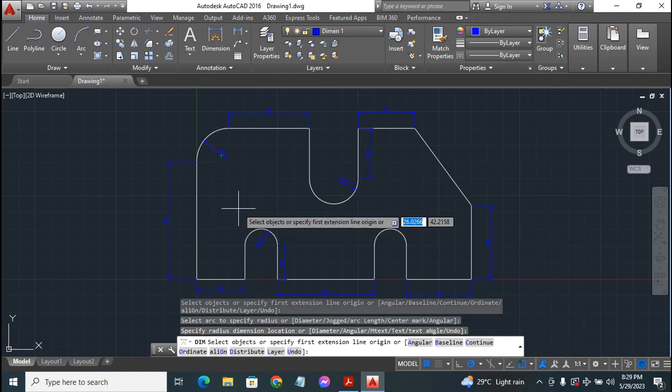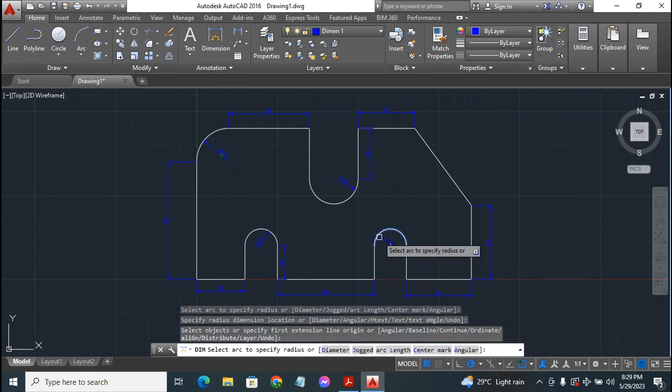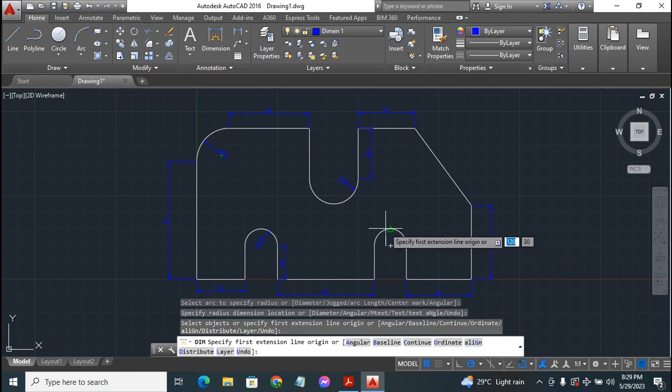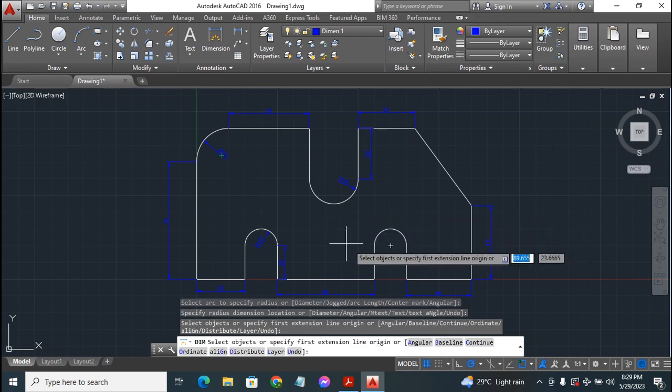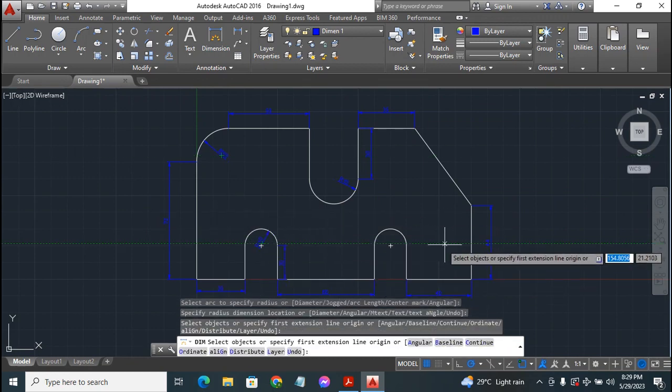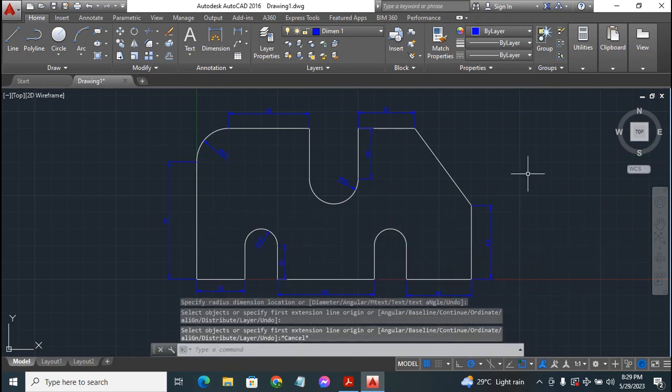Correct, I see 20. Okay, I guess that's it. That's all the dimensions we need for this drawing.